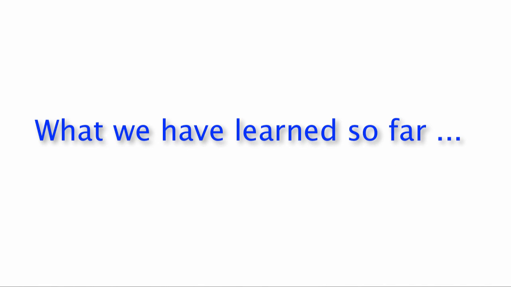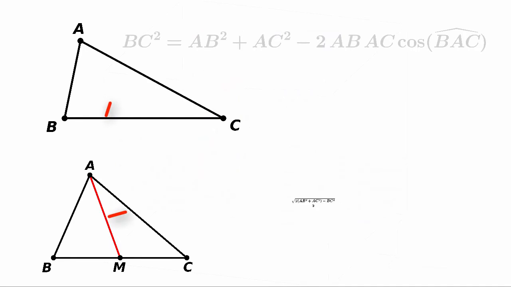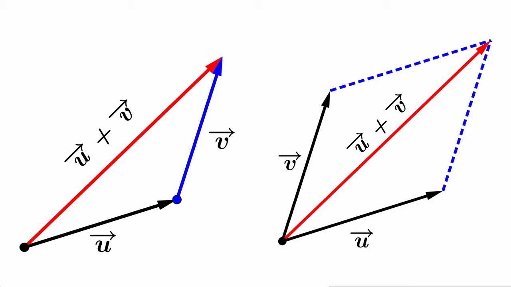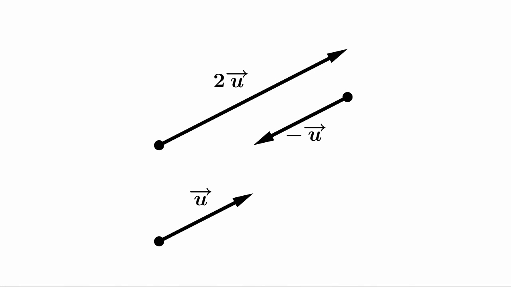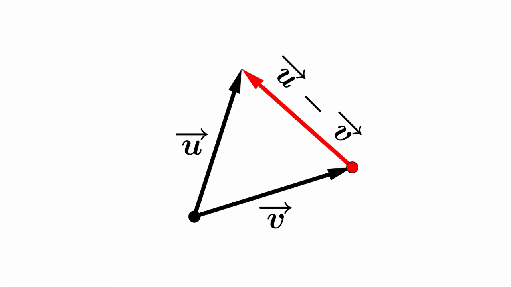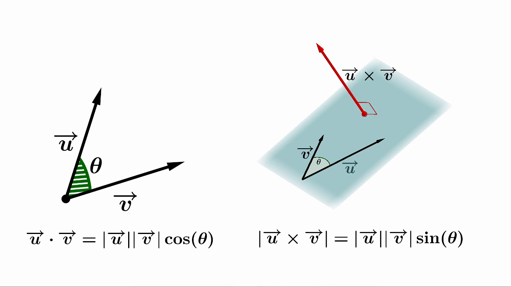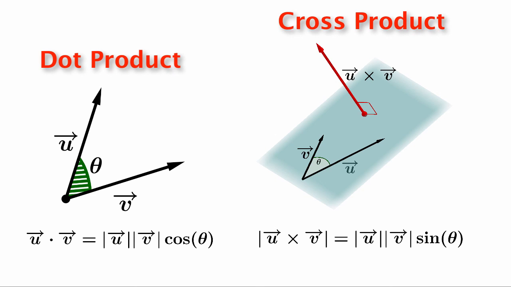So, in this video, you have reviewed some facts about vectors. That is a very powerful and useful tool. You have also learned how to add two vectors by the triangle law and the parallelogram law. You have also seen that we can make the vector bigger or smaller by scaling it with a scalar multiplication. And lastly, we have also learned how to find the difference between two vectors. In the subsequent sections, we will learn two products which will open doors for us to explore more applications.